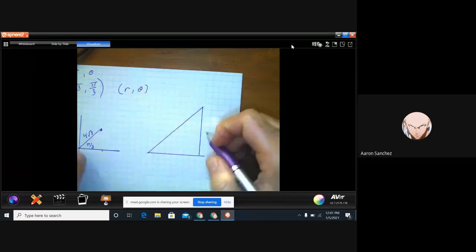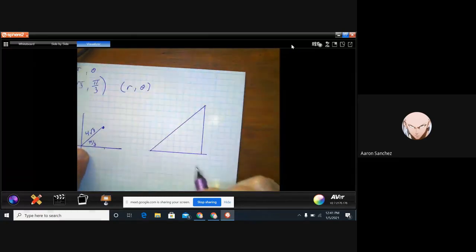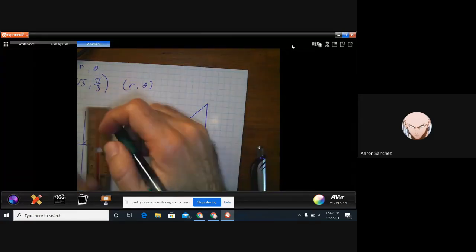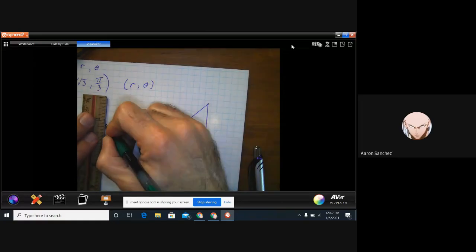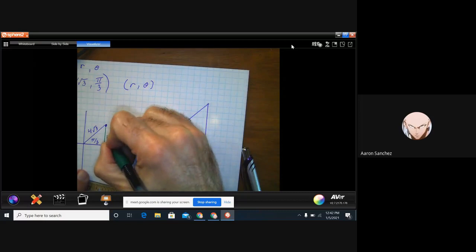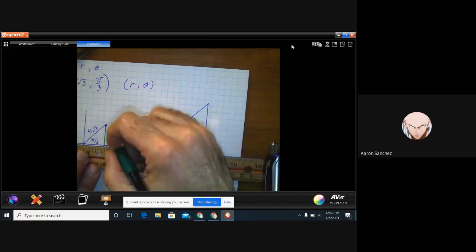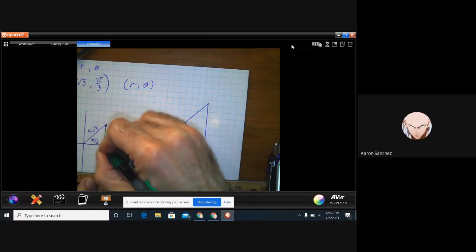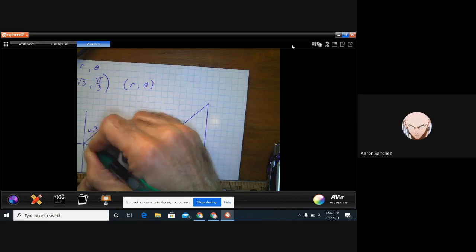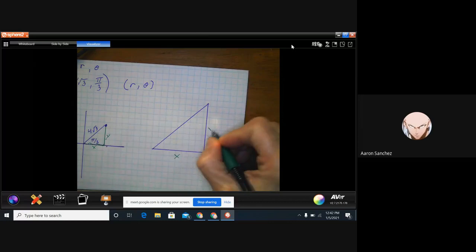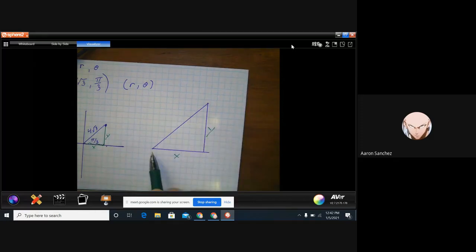There you go. Okay, so what I did is I made a triangle here. I took this and I made a triangle. In fact, let me go like this. Let's call this, this will be my, we'll call it Y for now. And then this, for now, we'll call this, you see that's green. This will be my X. So here is my X, here is my Y for my rectangular form.